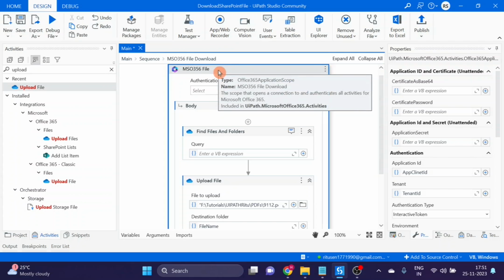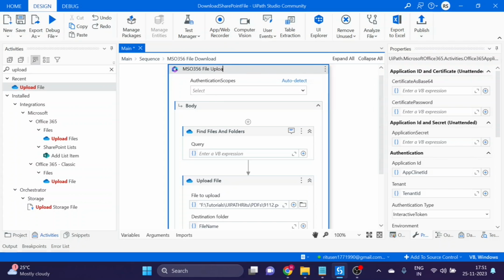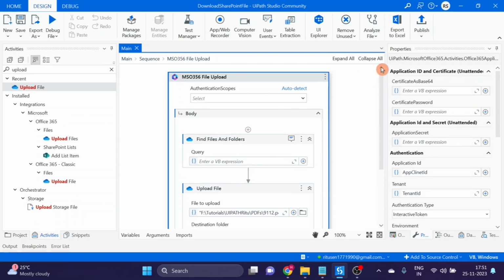This is the upload sequence. Okay, click on save, and now test.